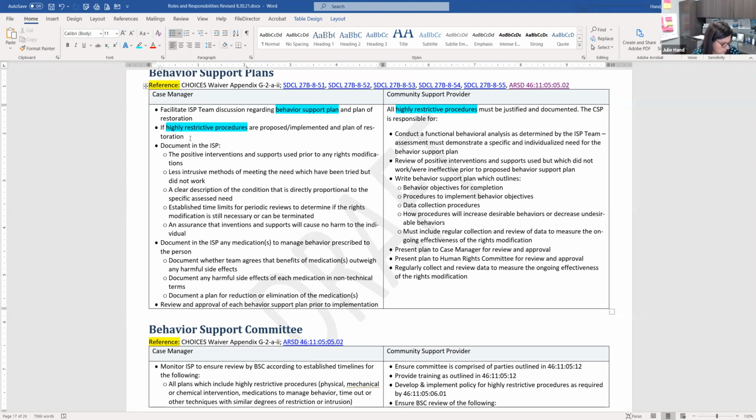Make a note. If the protocol is going to be different, I don't know that there's a decision on that right now, right? Right. So the question that we have, and that Jay is diligently trying to find for us, is whether or not all restrictions are considered highly restrictive under the HCBS settings rule. And if so, then that is going to change the way our rules are implemented.